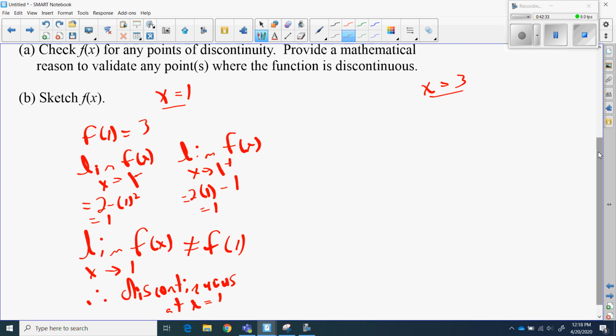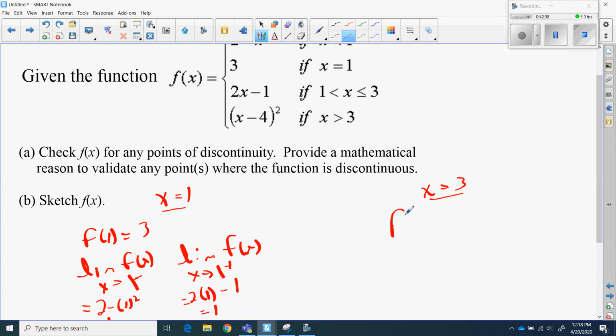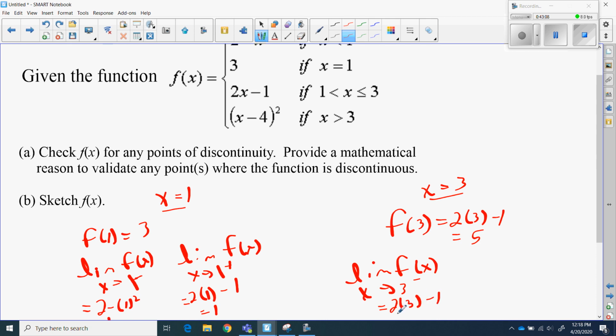Get our function again. The first thing I have to check: what if x is equal to 3? When I put the number 3 into the function, not a limit, I go up here and ask, where is x equal to 3? This interval. 2 times 3 minus 1. f at 3 is 5. Now check, does the limit exist? To figure that out, I have to check the left side. So x is approaching 3 from the left, slightly less than 3. It's going to be the same piece that I just used for when x was equal to 3. So 2 times 3 minus 1. We're also going to get 5 for this one.